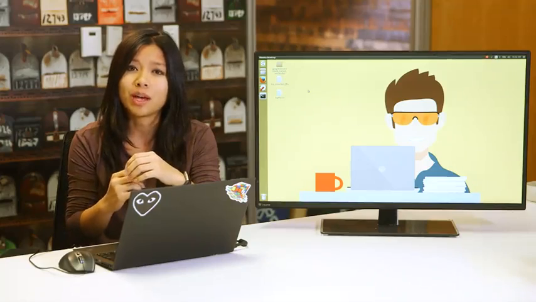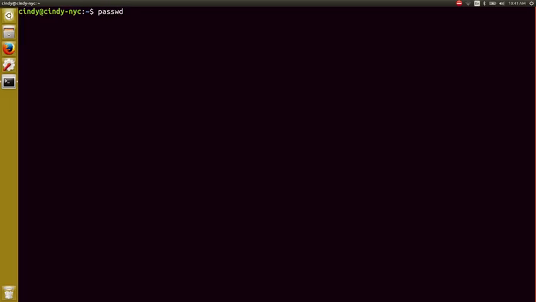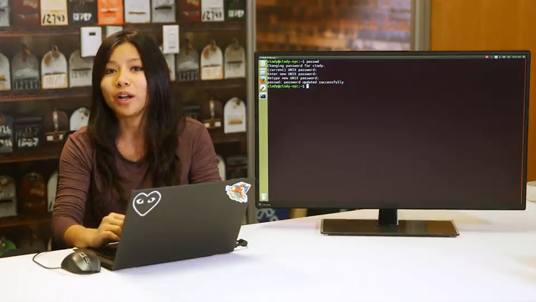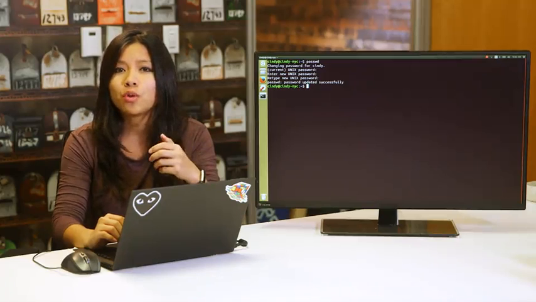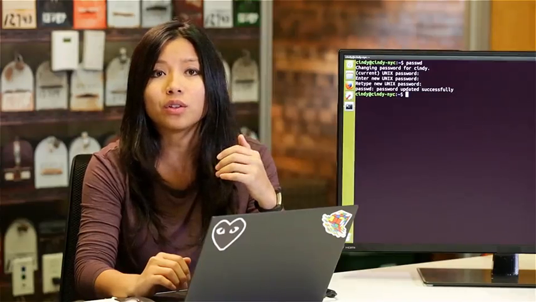Let's say I want to change my password. I would use the passwd command like we've learned. Pretty simple, right? Now I just enter in my new password, and my password is changed. We know that the passwd command secretly scrambles up our passwords, then adds them to this /etc/shadow file. Let's dive a little deeper into this file.